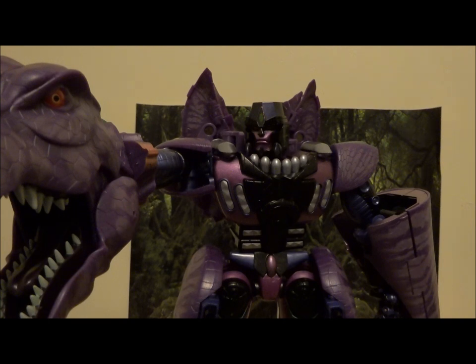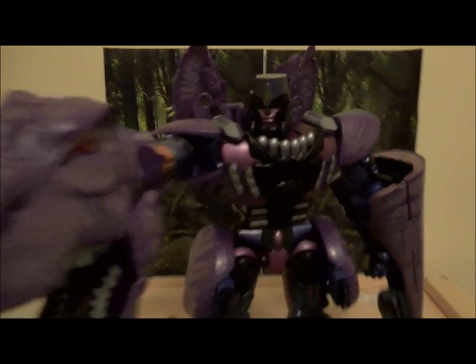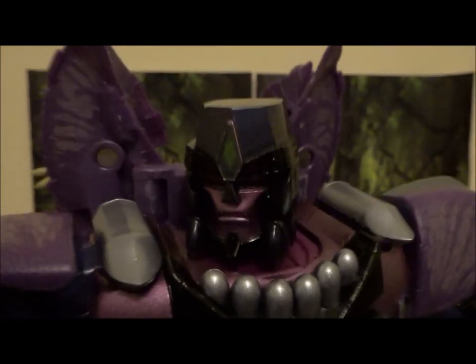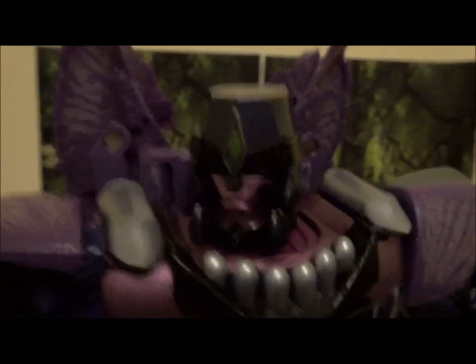He is complete. He is glorious. And despite the immense battle I had getting him to this stage, I am so glad that I did it because he just looks incredible. Look at that head sculpt. One of the first things I'm gonna do is switch it out for the smiling face sculpt though, because Megatron was not an uncharismatic stoic dude — he was a complete psychopath, and I feel like the smiling face will reflect that better. We'll just do some cosmetic examinations before I do.